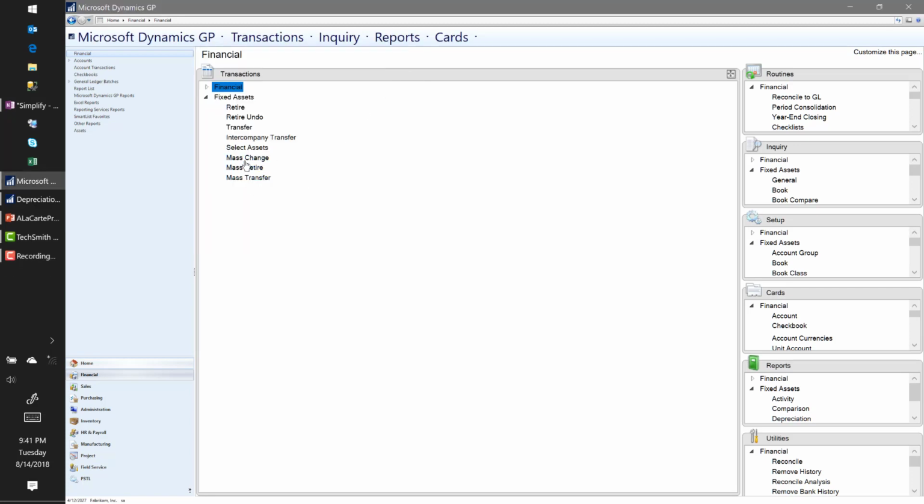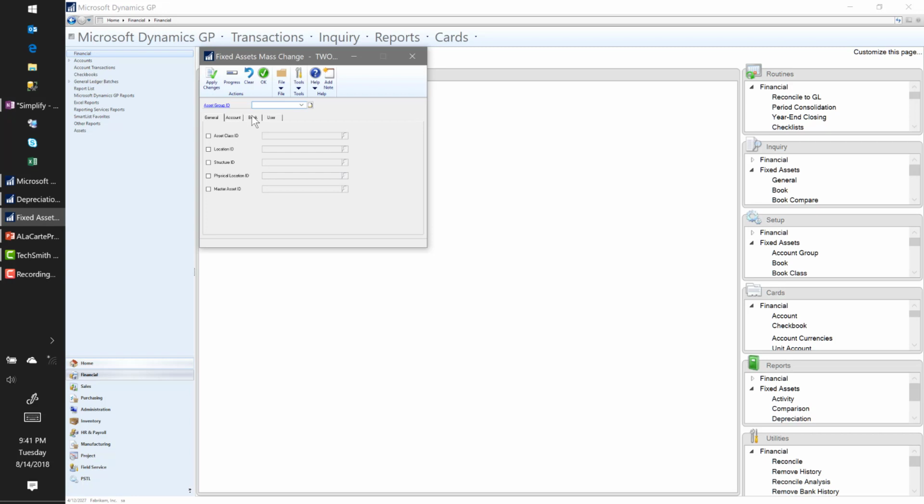Mass changes and mass retires. We'll take a quick look here. So this window is a little funky. It takes a little bit of getting used to, but in a sense, you can build a single use group in the system. Why I'm emphasizing single use here is it is just that. I cannot build a group and just say automobiles and then expect that group to always be updated in the future. That's not how it works, unfortunately. I would build a group called automobiles 0814-2018, and I would just take all automobiles in the system and put them in that group at this moment. So it's not an always up-to-date grouping of assets. It's a grouping of assets that you can build and then do something with it at this point in time.